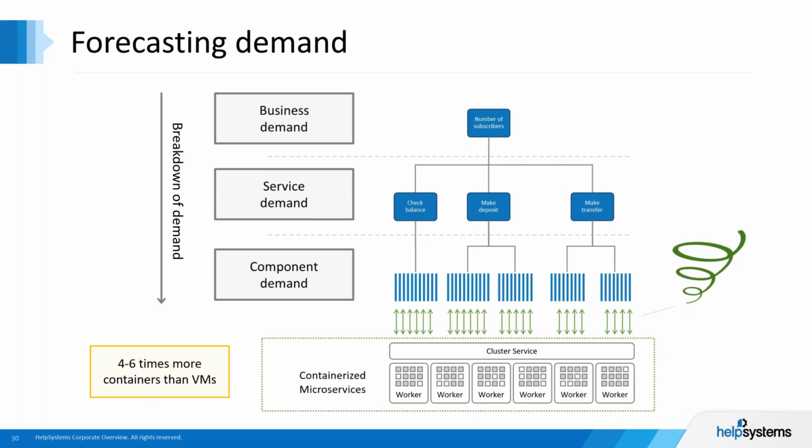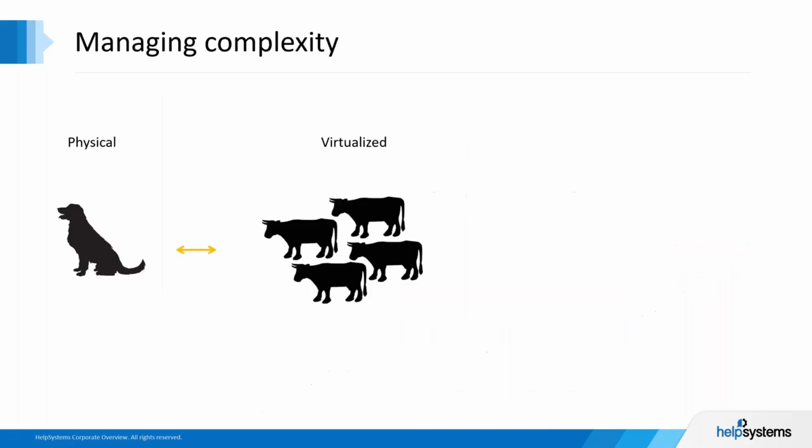There are 4 to 6 times more containers than VMs on average. This may vary, of course, individually. This spins out of control very easily because now you have a cluster service where you basically just drop your applications and you define how many nodes you want to run it on, or how many copies you want, what kind of replication you want, etc. Apart from that, the whole framework takes care of itself. So it's going to be really difficult to understand individual components. What are they actually consuming, and how does that translate into service and business demand? So at some point, you have to give up. You can't connect the whole chain all the way from the bottom to the top anymore.